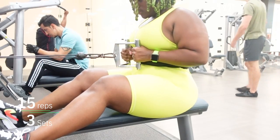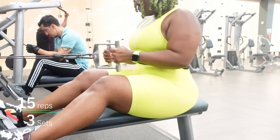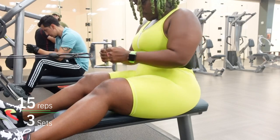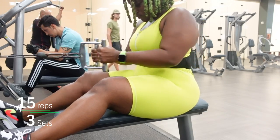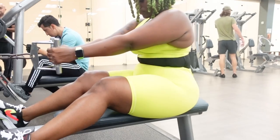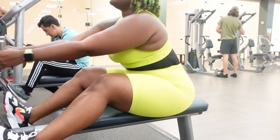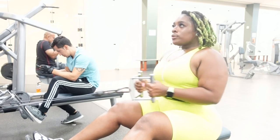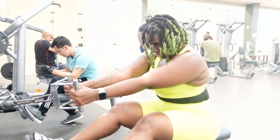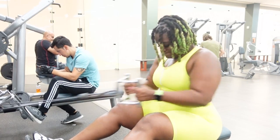And now we have the seated row. Same thing — I kept the weight really light so I could do more reps; it's 15 reps. When you pull this back, you want to feel it in your back. You should not feel a lot going on in your arms, no tension in the chest — it should really just be that back. You're going to let it go, and when you pull it back, you squeeze. This is my real-life rhythm and tempo. Pull it out, hold, in — pull it out, hold, in. Most of the power behind the exercise is when I'm pulling it back and contracting my back muscles while doing so.